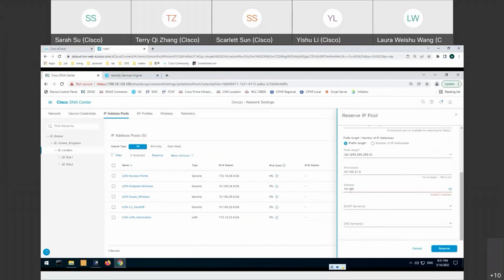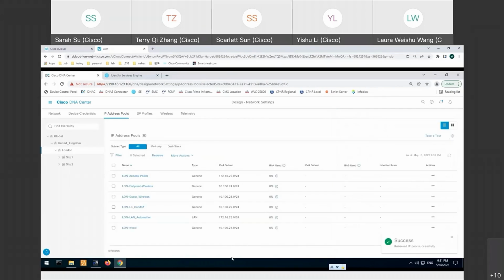I will show you how to create an IP pool in DNC, and then we'll take a look together at the authentication and authorization policies needed to be configured in Cisco ISE. Okay, first let's look at the DNC. The version of DNC I am using today is version 2.2.3. First, create the site hierarchy on the DNC, then discover devices, provision devices to the respective sites.